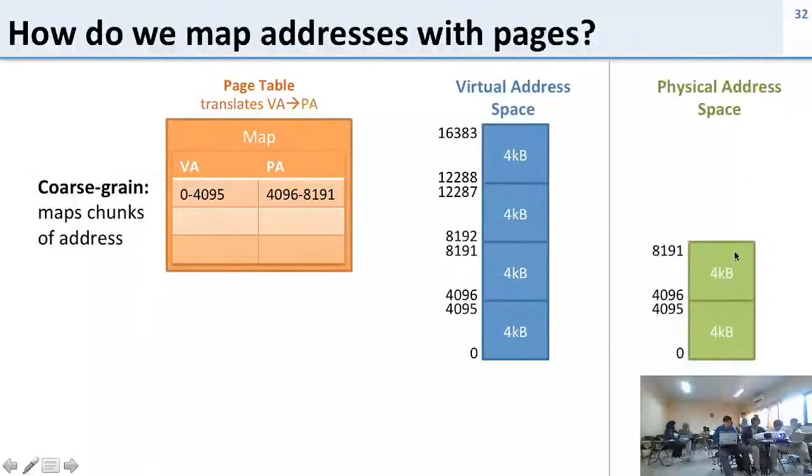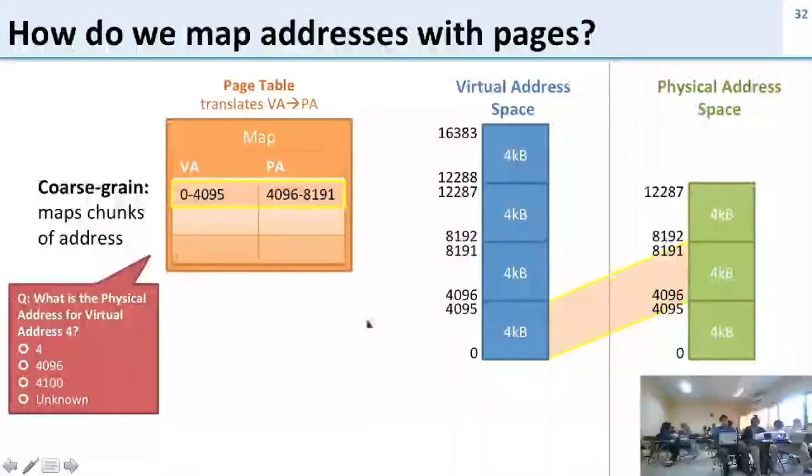The same thing for our physical address space. We have pages. Now in this example, our physical address space is smaller than our virtual address space, so it has fewer pages. Now we want to see how this translation works. This translation tells us that virtual addresses 0 to 4095, so that's addresses in this page, are translated to physical addresses 4096 to 8191. So that's saying that this page is translated over here to this page. So instead of pointing to individual words, we're just saying this whole page gets translated to this whole page. Now that's fine, but here's a question. What's the physical address for virtual address 4? Well, the map doesn't have an entry for 4, it just has a map for this range. So how do we translate that?